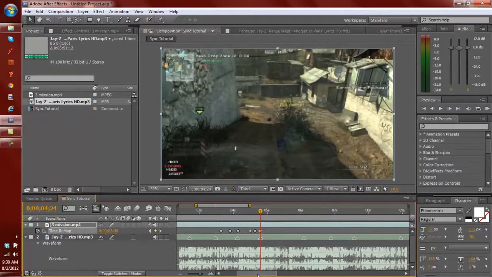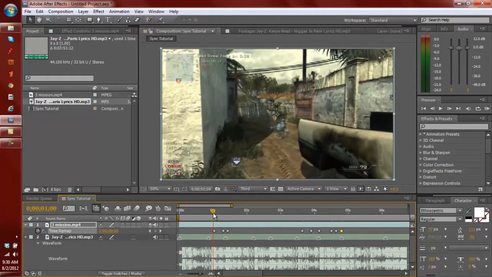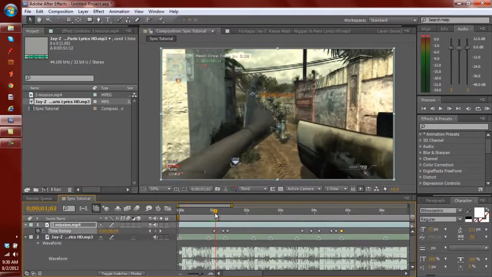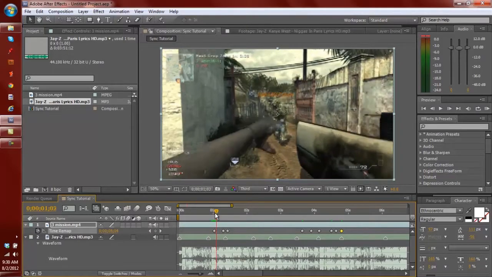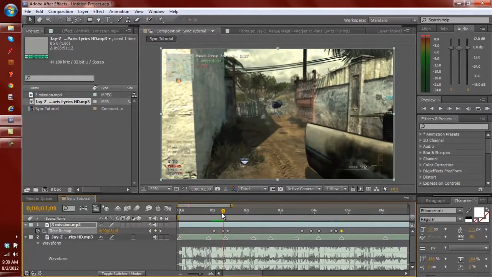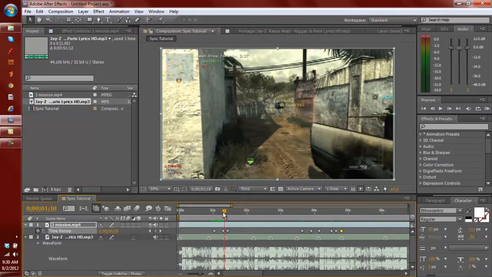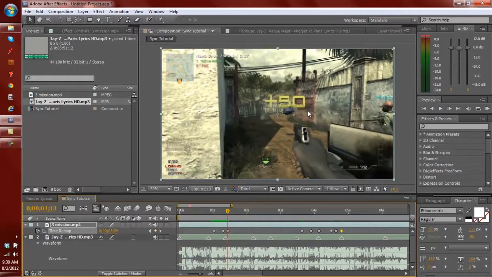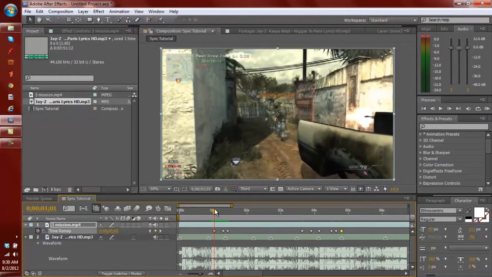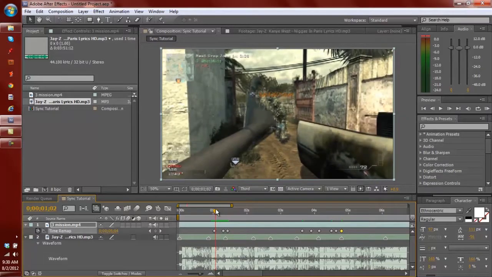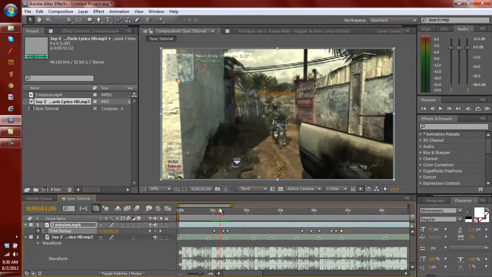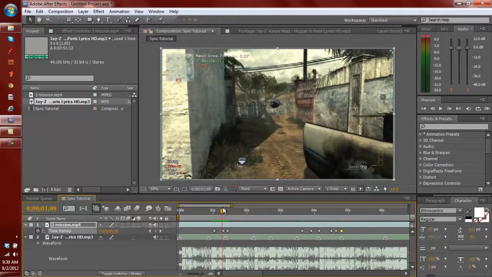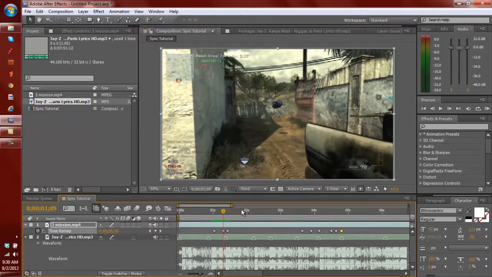Okay, if you're sniping, imagine this is a sniper. Right here where I pull out the knife is where you start to zoom in. Right here where I get the kill is where you are fully zoomed in, and we'll skip the part where you get the kill. And right about here, when I pull out my gun, is where you have already zoomed completely out. So what you would normally do when you Twixtor it is start the Twixtor from where you begin to zoom in, cut it when you get the kill, and play it at normal speed.